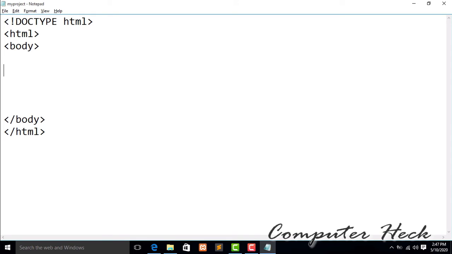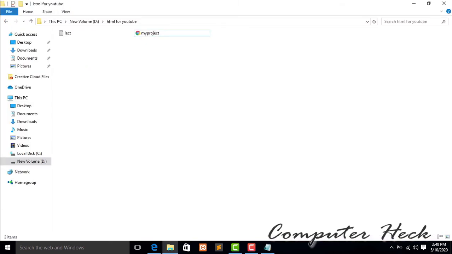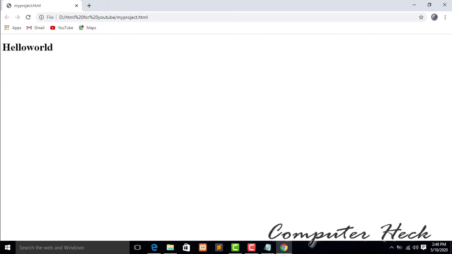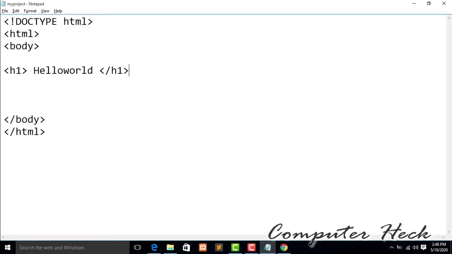Now I'm going to write a basic tag, the heading H1, with its open and closing tag. Now I'm writing here hello world, and double click on the file to open it in the browser, and you can see hello world is displayed.